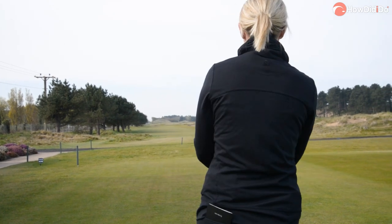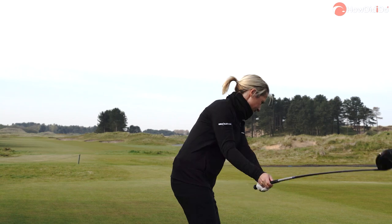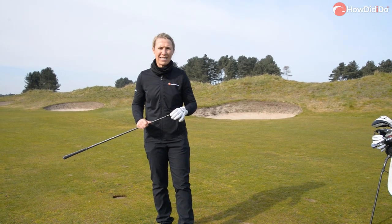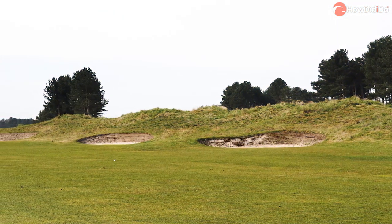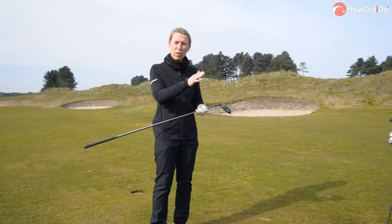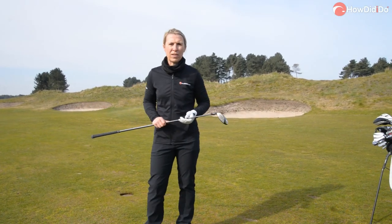Come on Sophie, let's get a good one away. There has been a recent redesign here at Hillside and you can see the sand dunes by the side of the first. There's now some definition between the first and the ninth fairway, and also when you look down 18. The front nine is the flatter nine but these dunes are giving it much more definition.